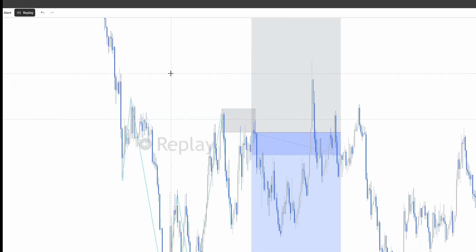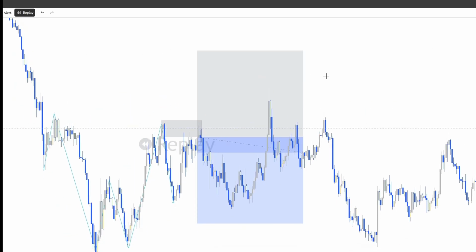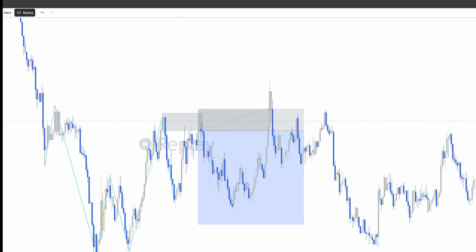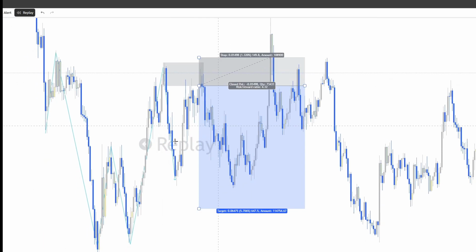Let's say I entered a sell here and put my stop loss just behind the supply zone. Then I targeted about 5 or 3. Mostly I try to target 2 or 3. Now price takes me in, and I was happy that I was going to win this trade. Price moved in, then started trading nicely and peacefully, and I was waiting for it to hit my target.